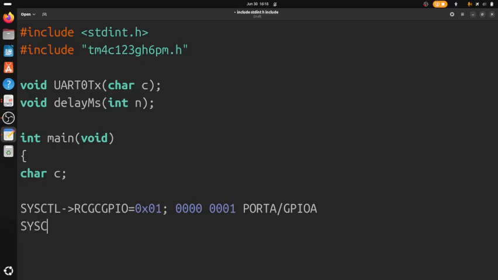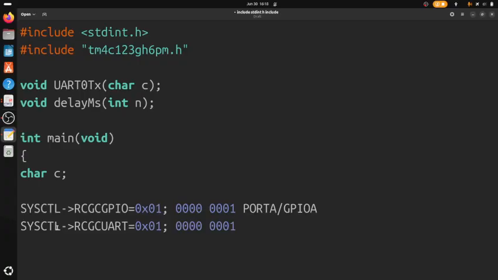The next line is system control is now using RCGC UART, and its value is equivalent to 0x01. 0 in hexadecimal is this, and 1 in hexadecimal is this.